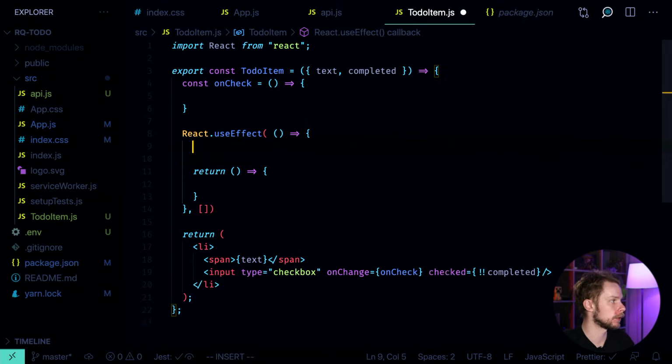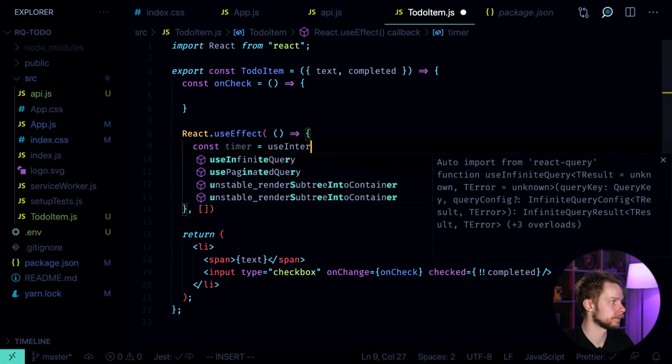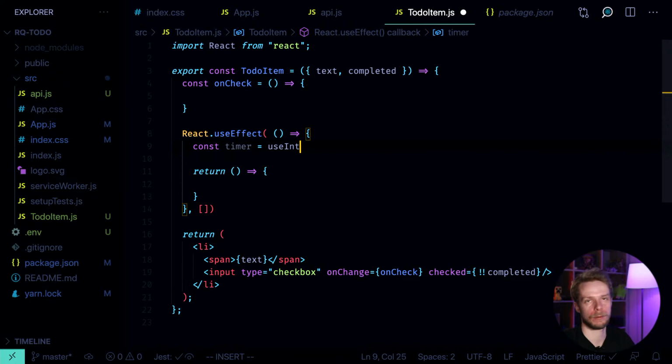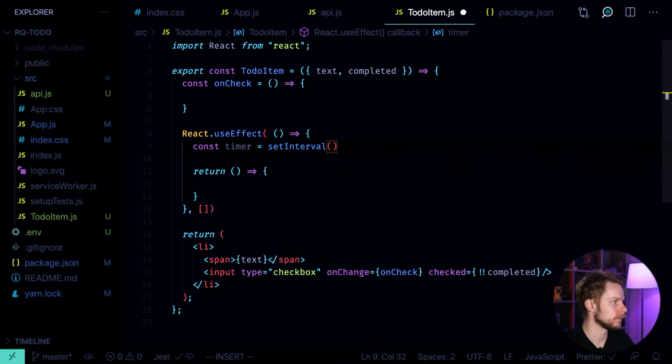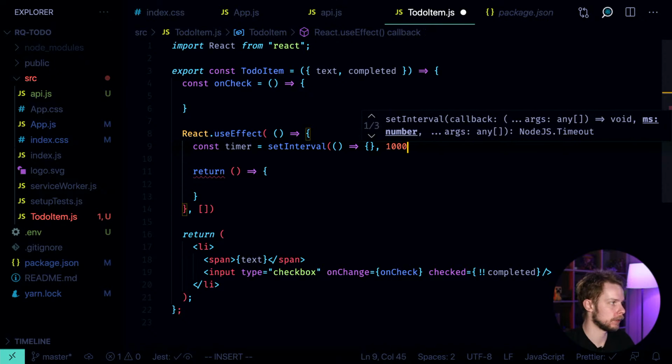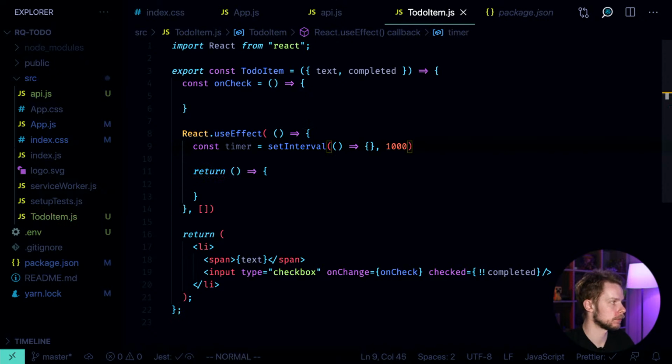Then we need to create a callback, timer equals... setTimeout, oh no, what am I saying, setInterval. Then you have a callback here that will do something, and then you say how frequently this should fire.